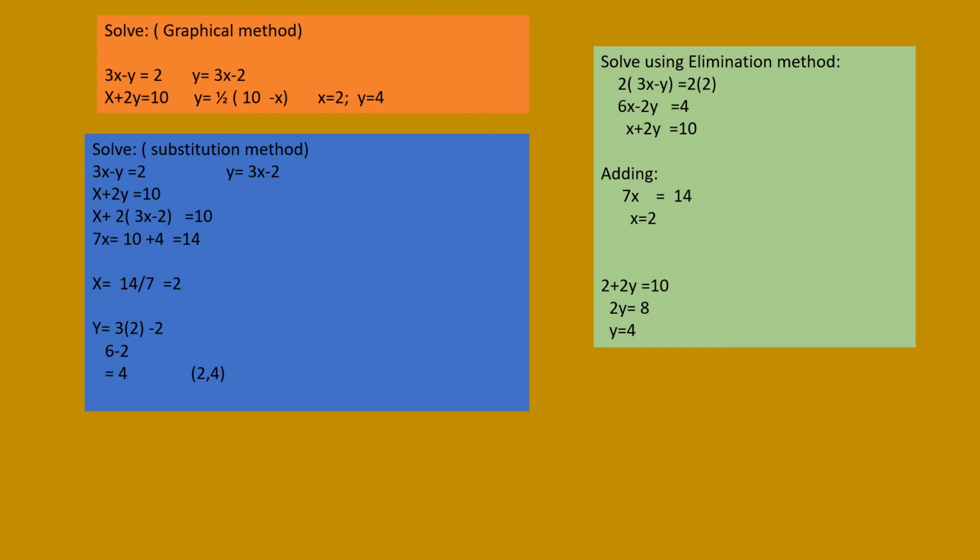The same way, you can also use the elimination method. When you write the two equations one below the other, the coefficient of x and the coefficient of y are different. So if I want to equate the coefficient of y, only the first equation has to be multiplied by 2 throughout. By multiplying that by 2, you get 6x minus 2y equal to 4, and the second equation is x plus 2y equal to 10. Adding them, y cancels out. You get the value for x as 2. Plugging in that result, you get y equal to 4.